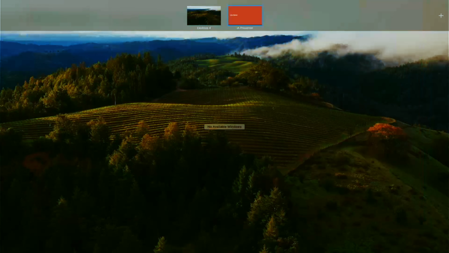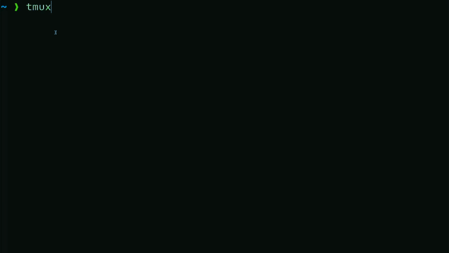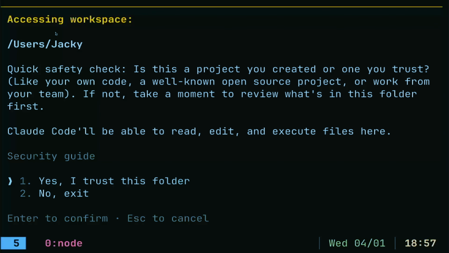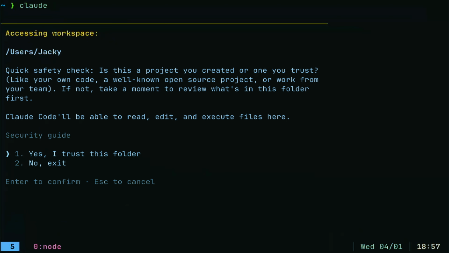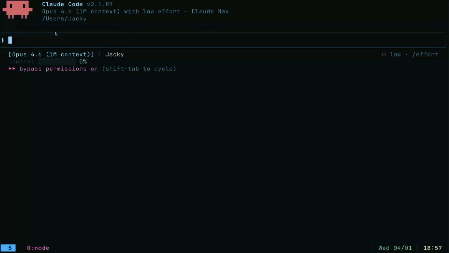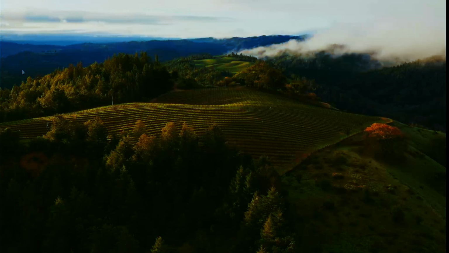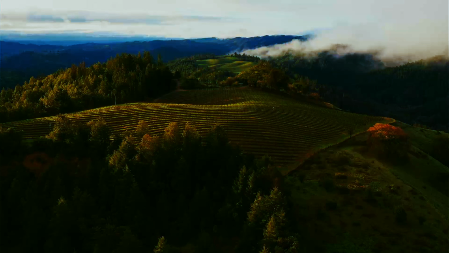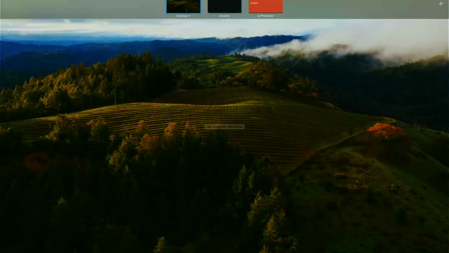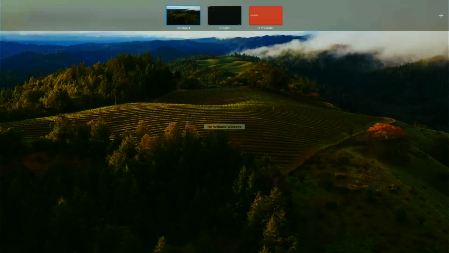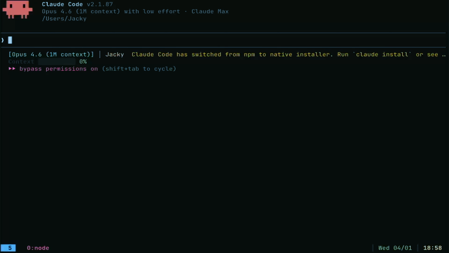So, live demo. Okay, let me see how I do this. Open Tmux, so it saves my terminal session, but it's not required. So I open Claude Code. Okay, so I trust my folder. The biggest advantage of this system is that it can run for 6+ hours nonstop, but I only have 6 minutes to demo. So I will just do something really simple to demonstrate how it works.